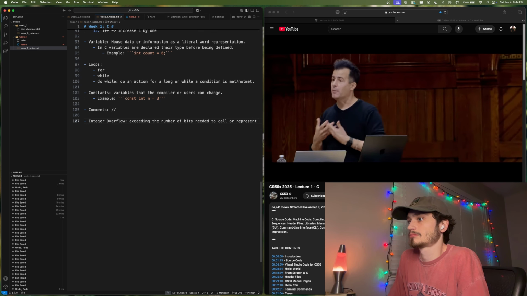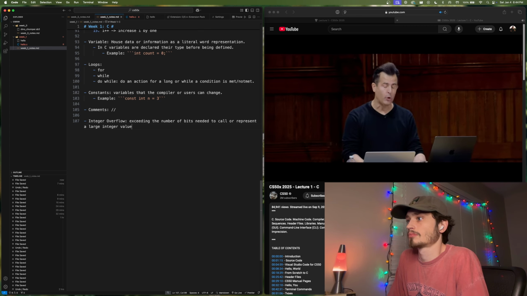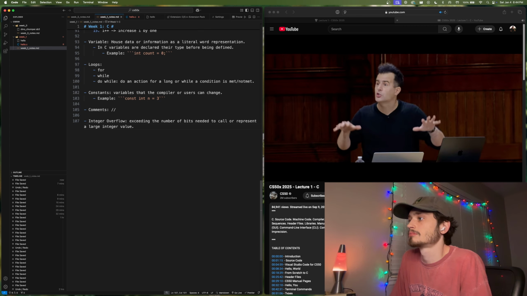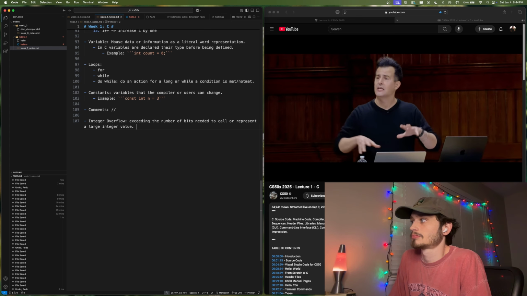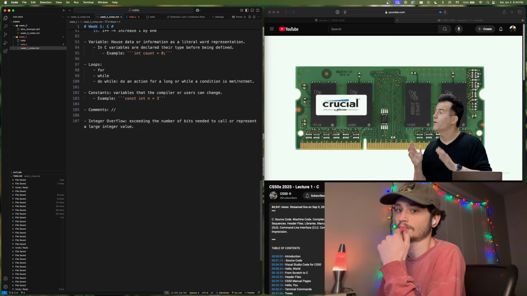They don't have enough memory. So this is a fundamental problem with computers whereby if you count high enough, things will just start to break, at least if you're using C or C++ or certain other languages that don't anticipate this. And there's a very real implication of this.